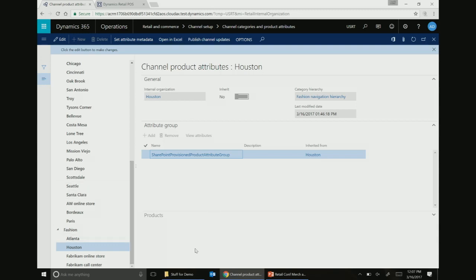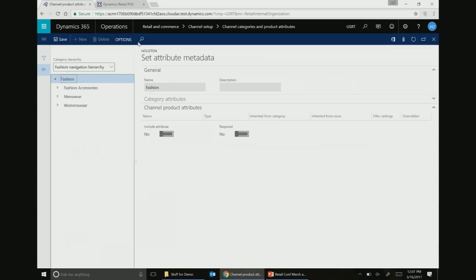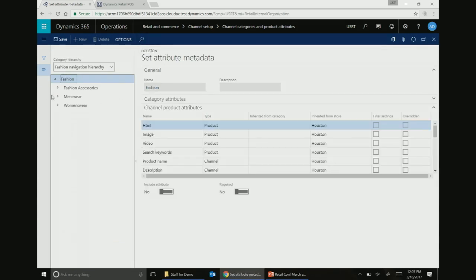Okay, make sure I'm not forgetting something here. Okay, so now I'm doing this for Houston, and the important part here that I need to do is to set attribute metadata. This is where you can actually set those product attribute groups and their behaviors and capabilities per category level.